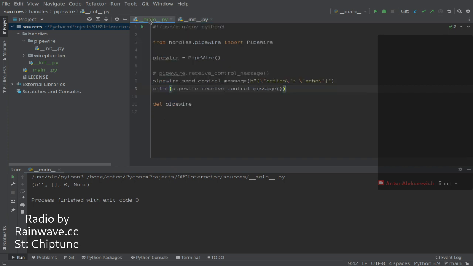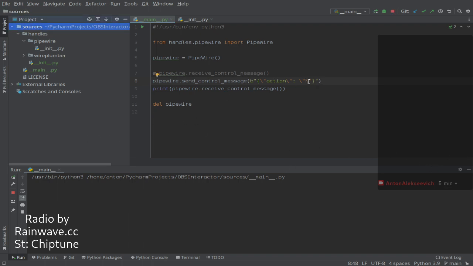At echo we received empty. Empty action. We just get nothing. We just throw in from the socket now.